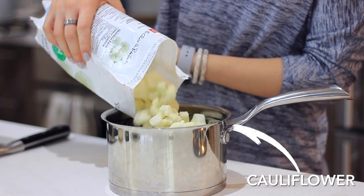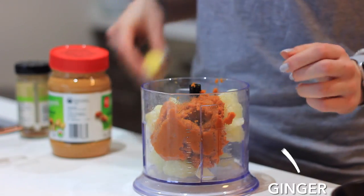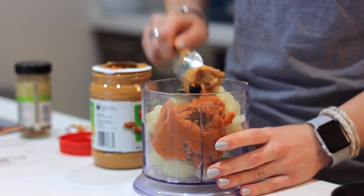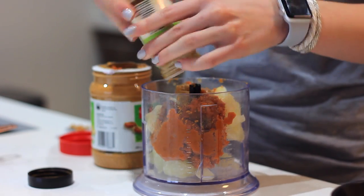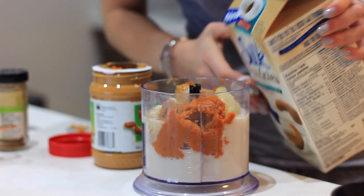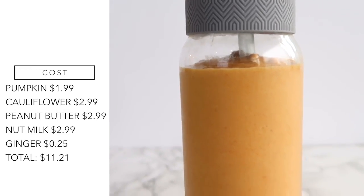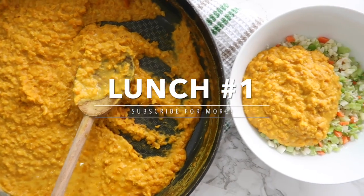The second breakfast is a pumpkin smoothie — a fruit-free smoothie. I prep frozen cauliflower by steaming and freezing it so it's ready each morning. Then I add pumpkin, ginger, and peanut butter. The peanut butter cost is included in this meal prep budget but will last more than one week. I also add cinnamon — both cinnamon and ginger are great for fall, supporting your immune system as antimicrobials and antibacterials. Add some nut milk, blend it all together, and you get a wonderful fall smoothie that balances blood sugar and provides protein, fiber, and healthy fats. This came to $11.21 for three smoothies.